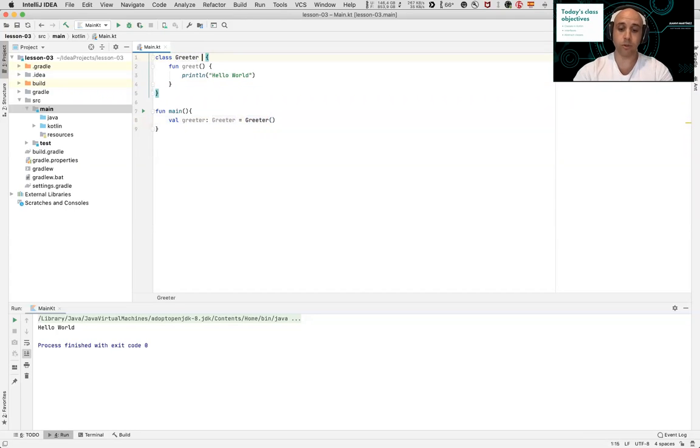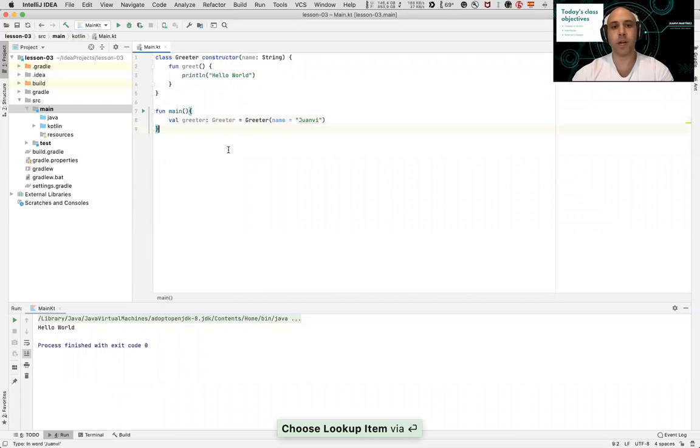If we want to use a constructor by passing some variables, we can do it, for example, like this, specifying the constructor in the same line when we are defining the class. And here we are passing, for example, the name. As you see, right now it's complaining because we haven't passed the variable used to initialize this object. Here we could say name Juanvi, and it will work.